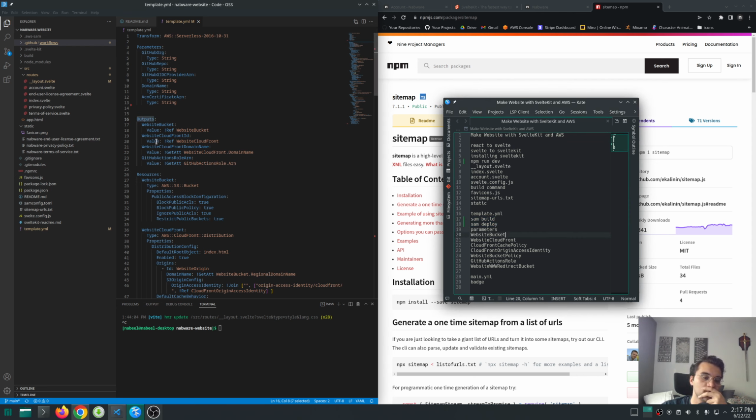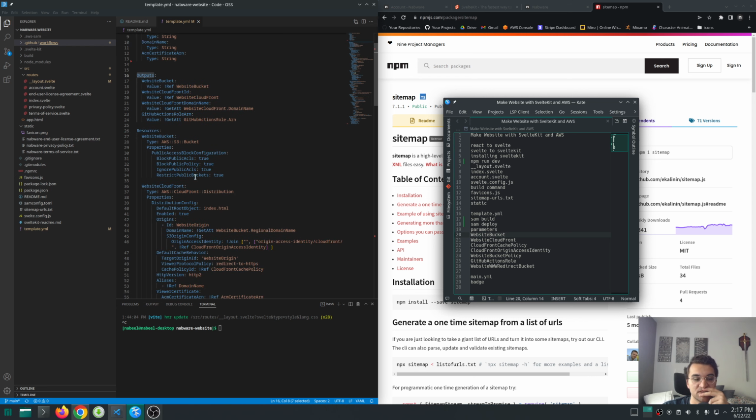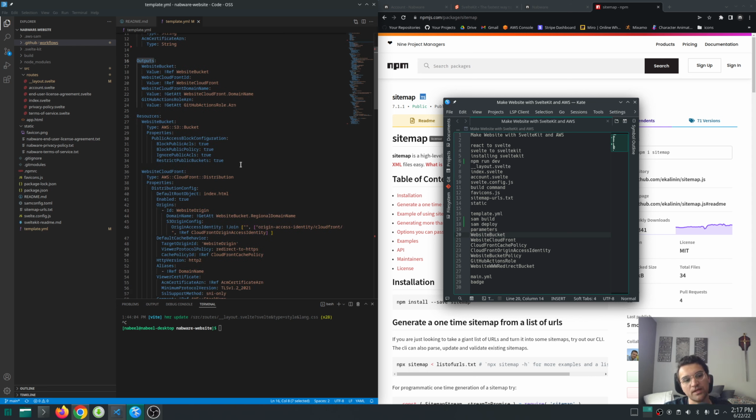Okay, so the meat and potatoes, resources. First of all, we need a website bucket. AWS has a service called S3, and they call these things buckets. It's basically a place to store files. By default, it has a bunch of properties. The only one I found relevant for my project is to block public access.